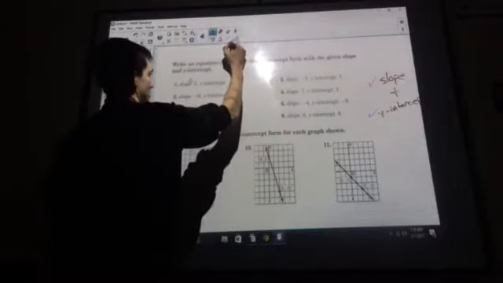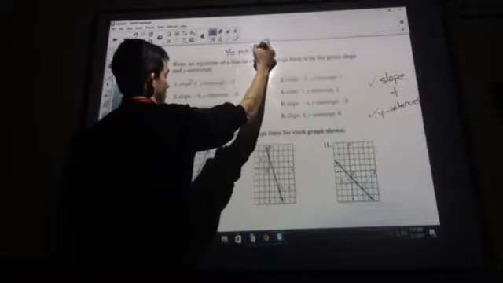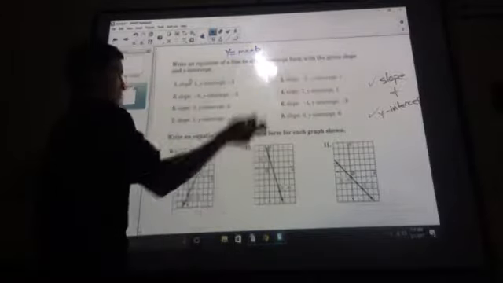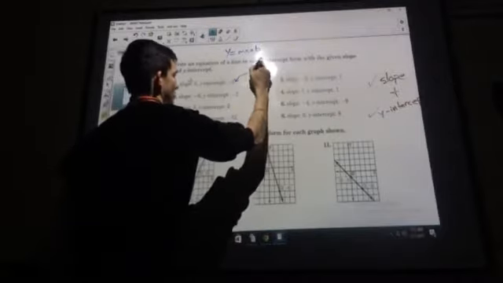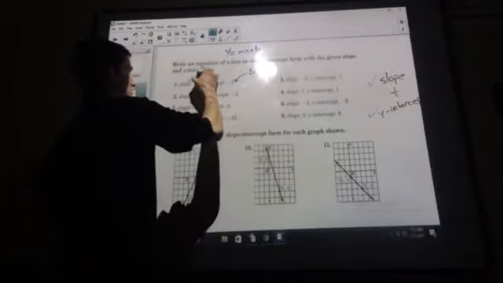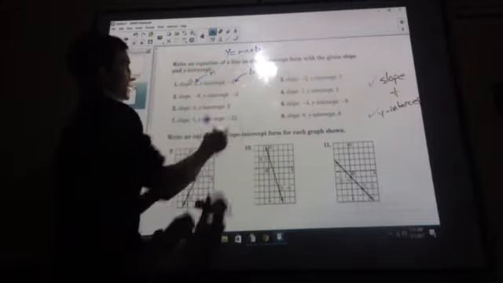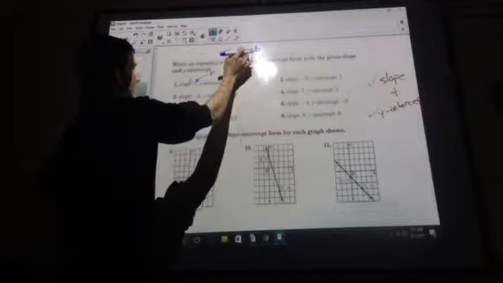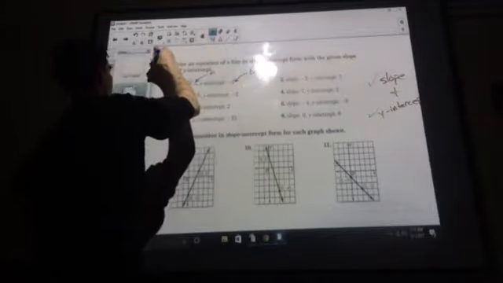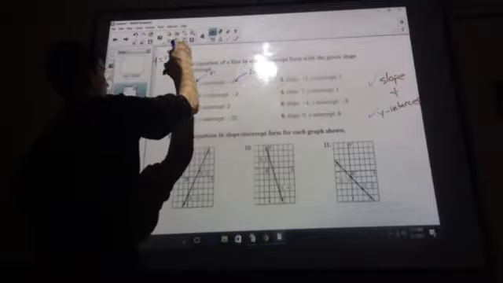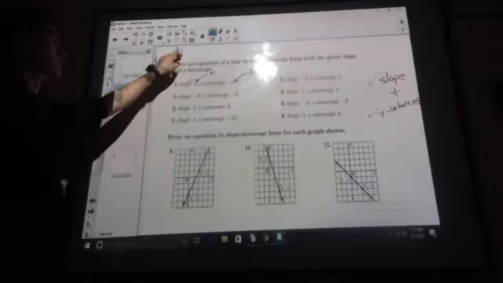So remember, slope-intercept form is y equals mx plus b. And just a second ago when I was defining this stuff, your y-intercept is your b, okay, and your slope is your m, always. Slope is always the m. Notice it's always attached to the x. Again, if you can't see that, let me write it over here. Y equals mx plus b. So m is always your slope, b is always your y-intercept.